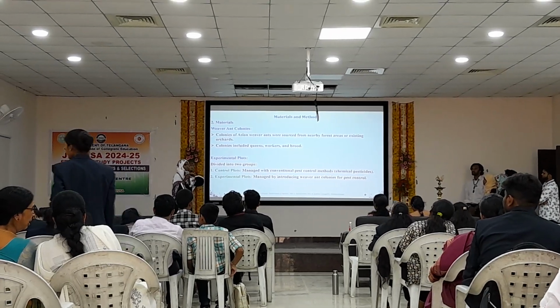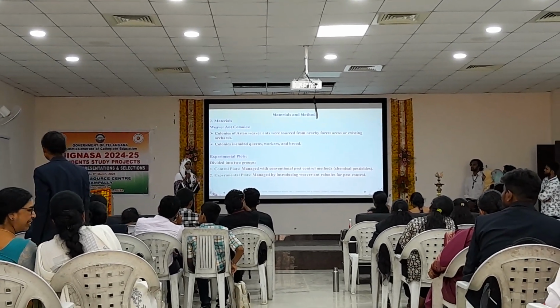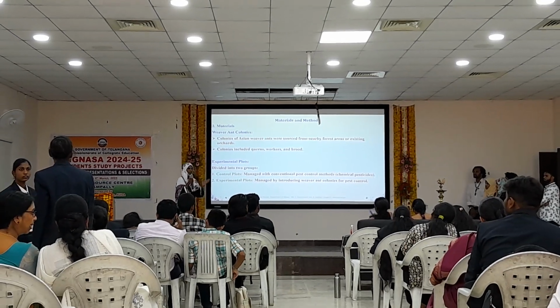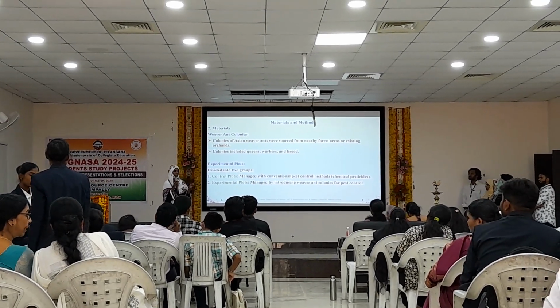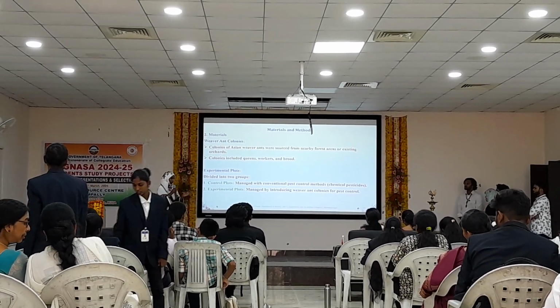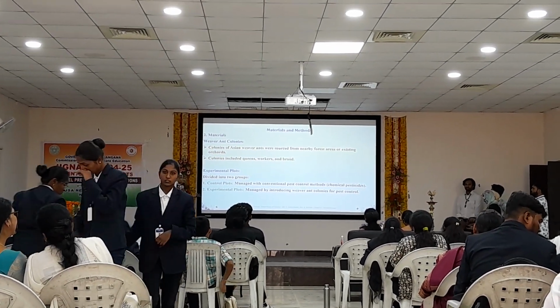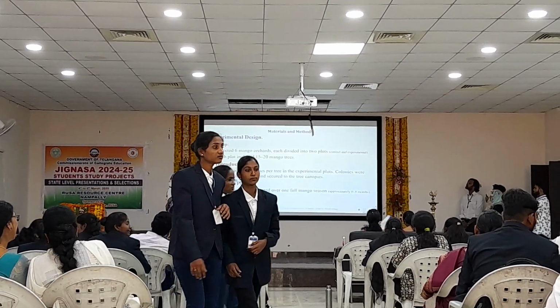Next slide, please. Materials. Weaver ant colonies collected from nearby forests or orchards. The colonies included queens, workers and brood. Experimental plots are divided into 2 groups: control plots where chemical pesticides were used, and experimental plots where Oecophylla ant colonies were used for pest control. Next slide, please. Experimental design.